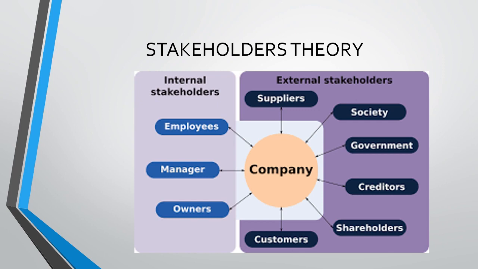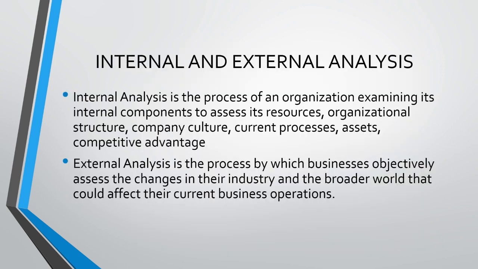Let us look at the analysis of an organization. An organization analysis can be internal or external. Internal analysis is the process of an organization examining its internal components to assess its resources, organizational structure, company culture, and current processes, assets, and competitive advantage. Then external analysis is the process by which businesses objectively assess the changes in the industry and the broader world that could affect their current business operations.